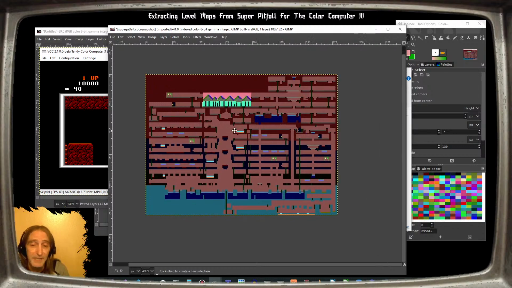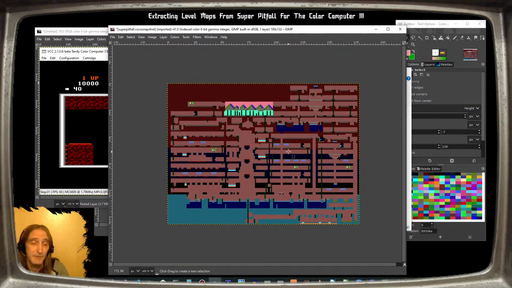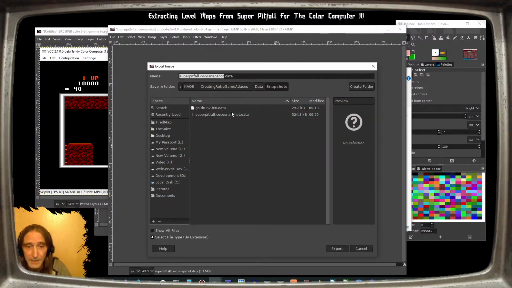But now we can actually see this as an image, but we've got to get this out into a different format so that we can do something with it. For that, we're going to save it back out as raw data. We're going to come over here and save it in our maps folder, and we're going to call this main cavern.